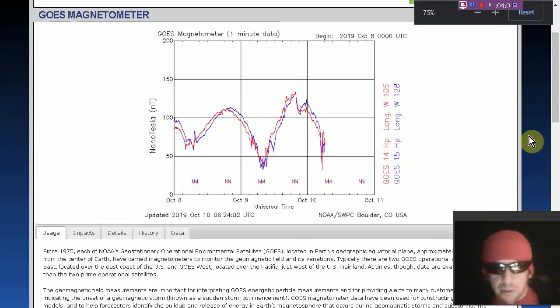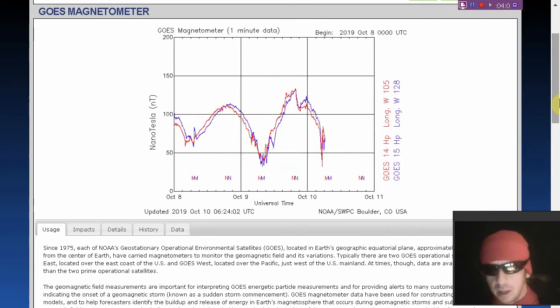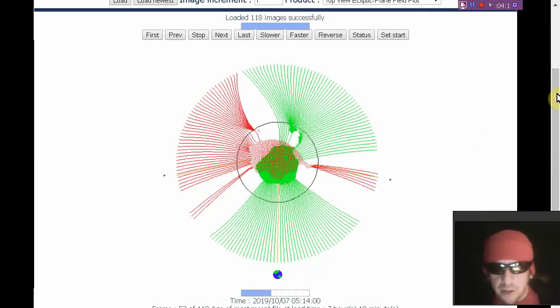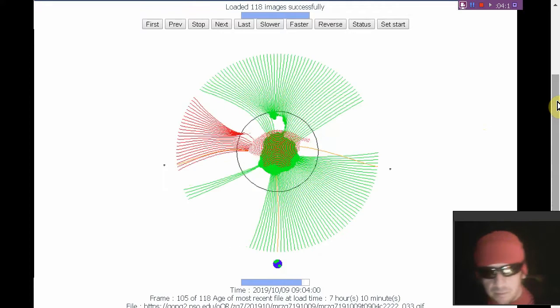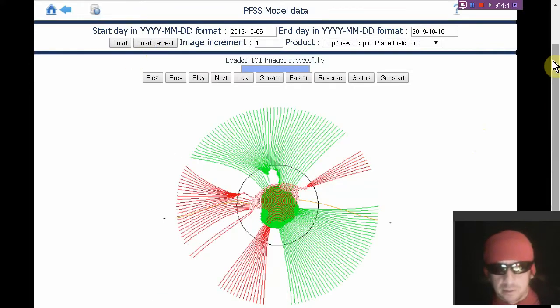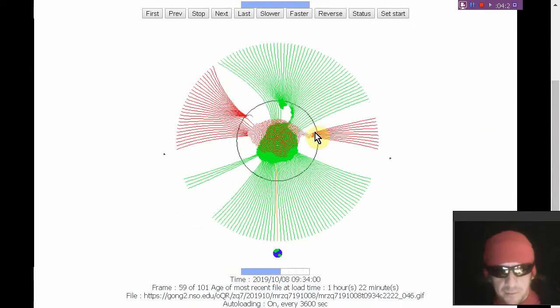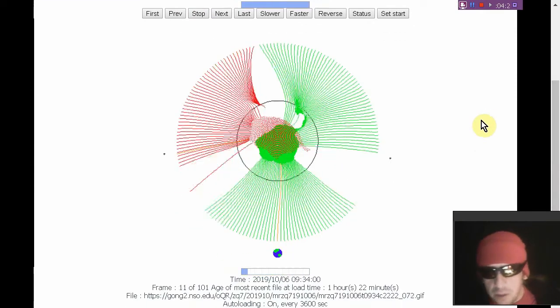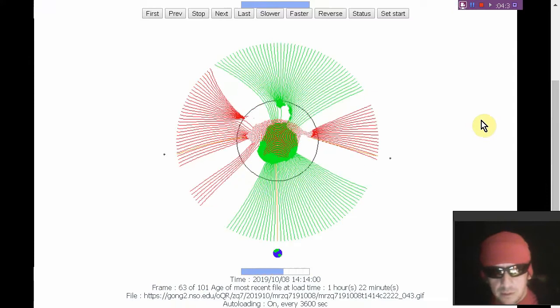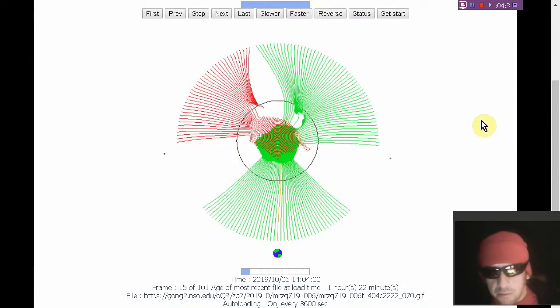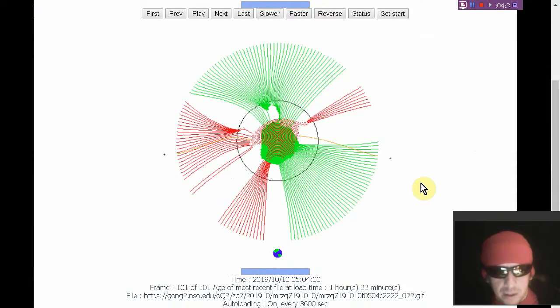GOES magnetometer is looking pretty spiky as forecasted, as we are in the process of crossing the current sheet right now. Here's the GONG data to corroborate what I've just said. And we are looking at old data here. Probably already crossed the current sheet polarity region here. And let's see, this data is 1 hour and 22 minutes old. We should see a snapping across to the South Pole associated portion. Let's look at the last frame. And you can see that the Earth has no orange line at all here, an indication that we are probably already on the South Pole oriented portion.